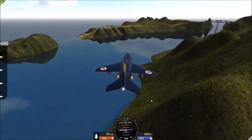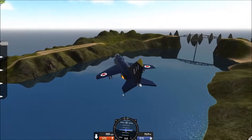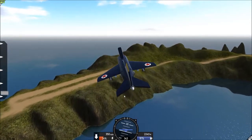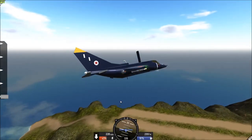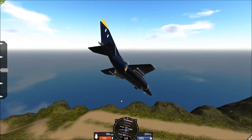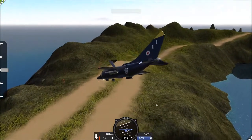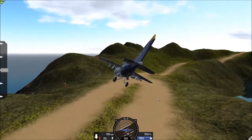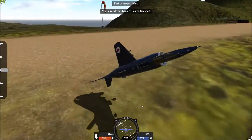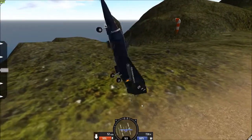Anyway, approaching this airfield. Apparently at 514 miles per hour, which I highly doubt. It doesn't look like it's going very fast at all. Anyway, so let's bring the power down a little bit. I can point the thrusters directly backwards. Oh, I'm getting a cold. This is just great. Right, let's try and bring him down. Come on, down, get a bit more power. Nope. Oh, sort of. I sort of did it. Anyway, Yak 38 Forger. Cool model. Difficult to fly if you're rubbish at this game.